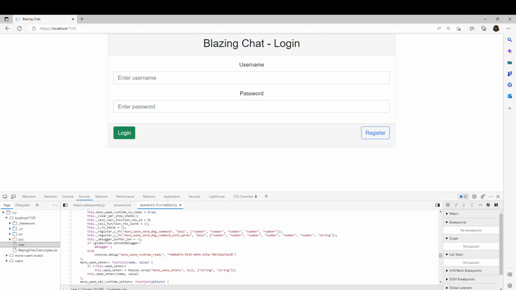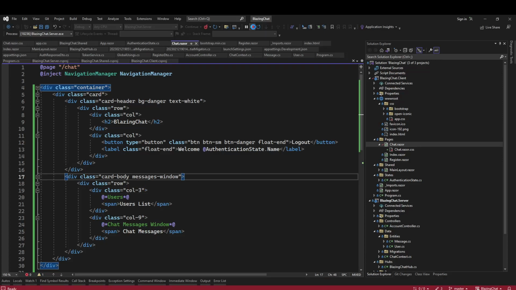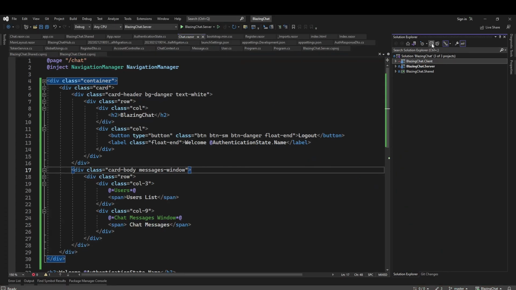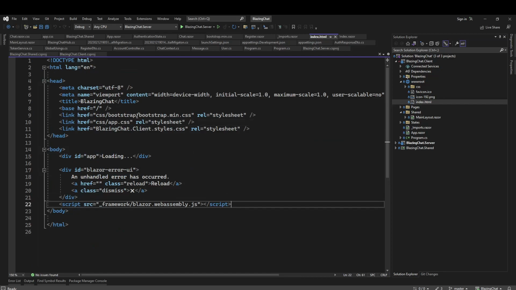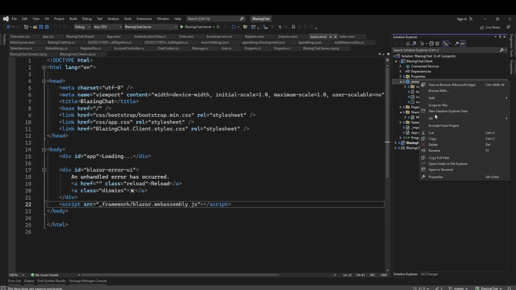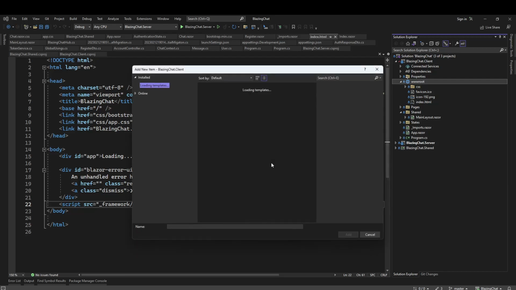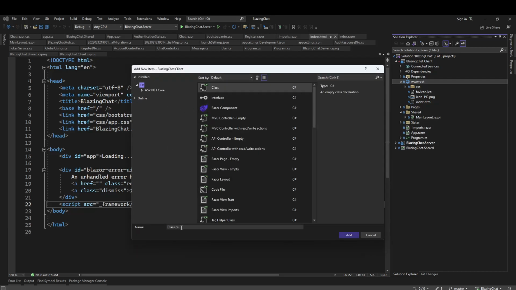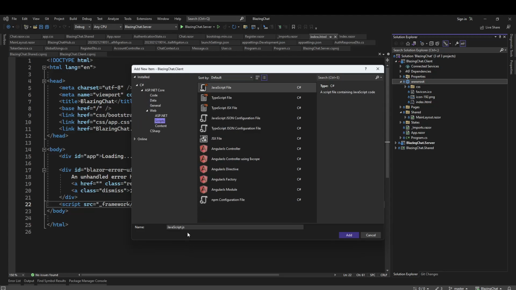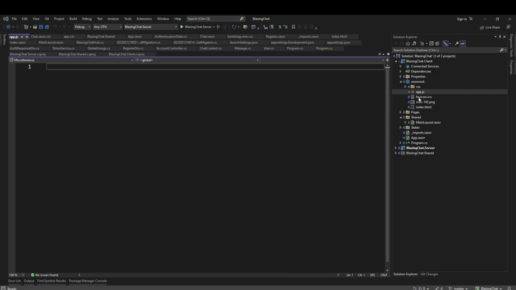For now, we'll save the token in the local storage, in browser storage. So for that, let's go to index.html and let's add a new JavaScript file here. A new item in the www root folder. We'll add a JavaScript file. So maybe let's call it app.js only, and we'll add a method here.